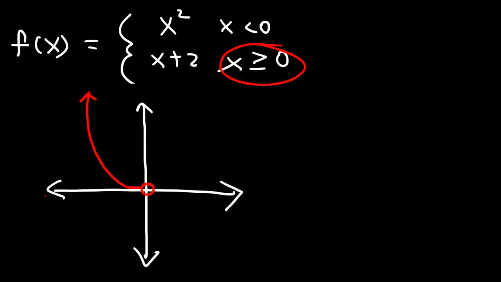A quick test for continuity: plug x equals 0 into each piece. x squared gives 0; x plus 2 gives 2. Because the y-values are different at this x-value, the function is not continuous. As for differentiability, since it's not continuous it's automatically not differentiable. Also, the slopes are clearly different: the slope of x plus 2 is 1, while near 0 on the parabola the slope looks like a horizontal tangent of 0. Different slopes confirm it's not differentiable either.